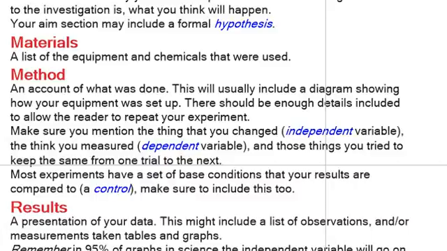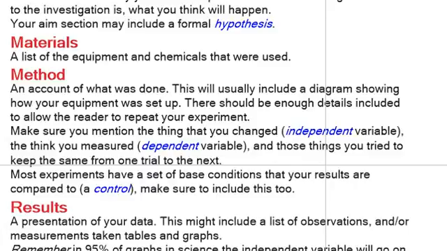So, for example, if you are heating something in a water bath over a Bunsen burner, it's okay to say that you set up a Bunsen burner and a water bath and heated whatever you heated. You don't have to go through all the steps of how you put the beaker over a tripod and light the Bunsen burner.